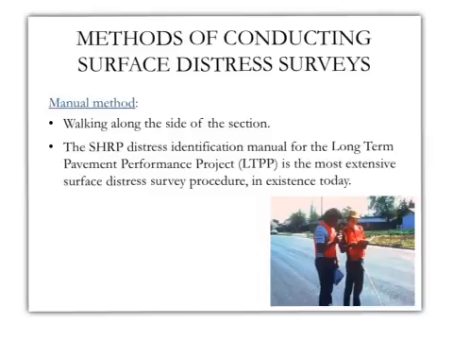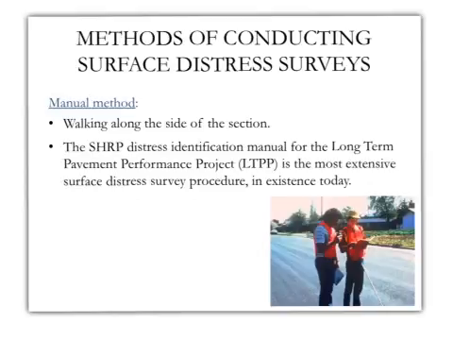So in order to have a good standardized way, if I send engineer number 1 or engineer number 2 or even a technician to the field, and they give me the same exact values, we have to come up with a standardized methodology as well as a manual to use while you are in the field. So you will report the extent, severity, and the type of distress. The manual way of doing this is by walking along the side of the section and observing the type of distresses and the extent and severity.